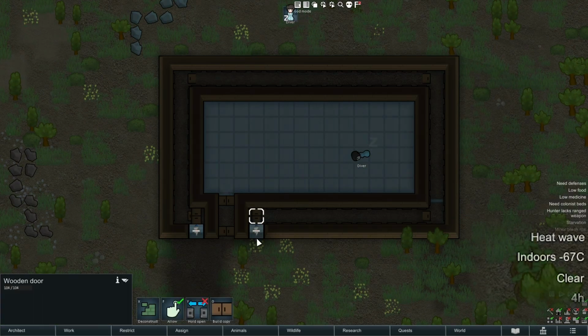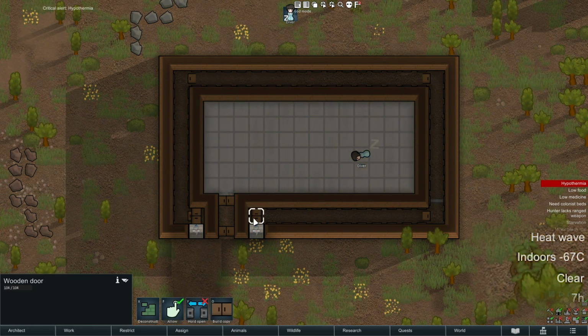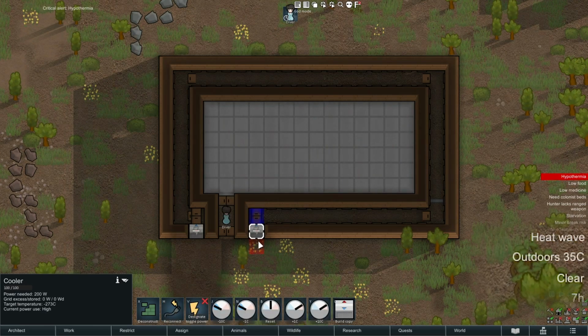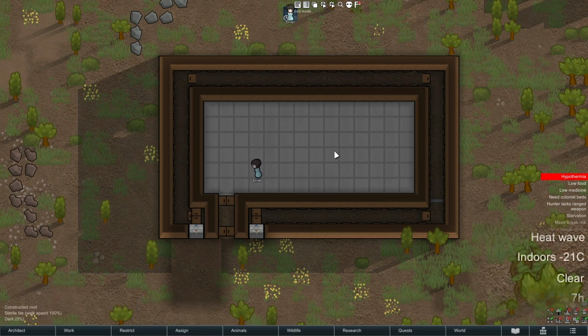I don't fully understand what causes the temperature to bleed through the closed door into this wall. I suppose that's just it. The temperature bleeds into the door, which then bleeds into the wall. It can't bleed back through the cooler because the cooler was currently running and everything. I guess that's it, so that's why you don't have any bleeding happening out here in this outer area. Once it's in, it can't get out. Except through this little itty-bitty area here. That's it, that's all.